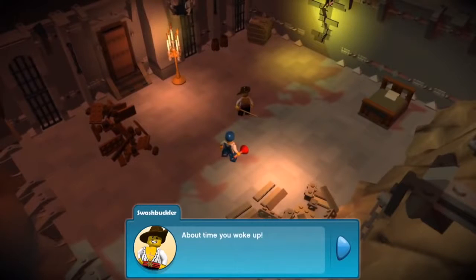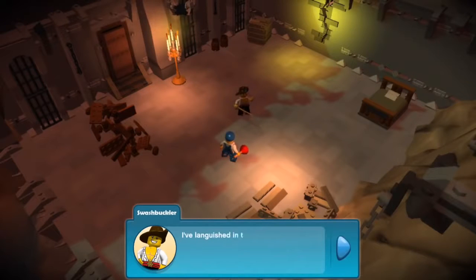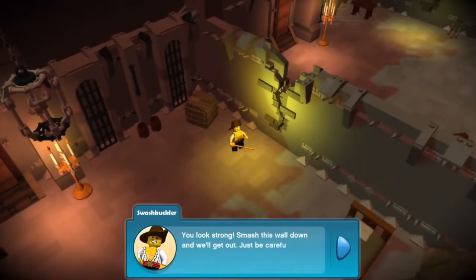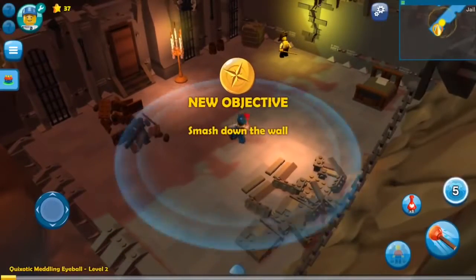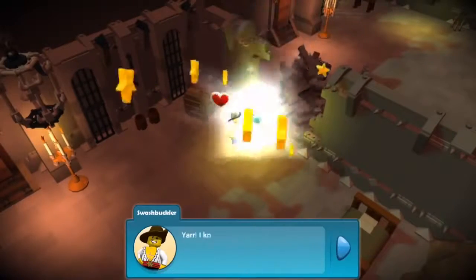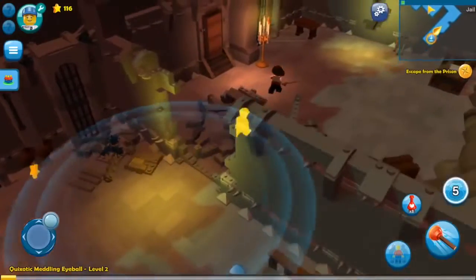About time you woke up. I am Swashbuckler. You've probably heard of me. No? The most fearsome and beautiful pirate in all the land. I've languished in this prison. They don't even have a mirror. Let's break out of here. You look strong. Smash this wall down and we'll get out. Just be careful. The warden really loves it. I knew you could do it. Let's see if we can find us a way out. I'll watch your back.